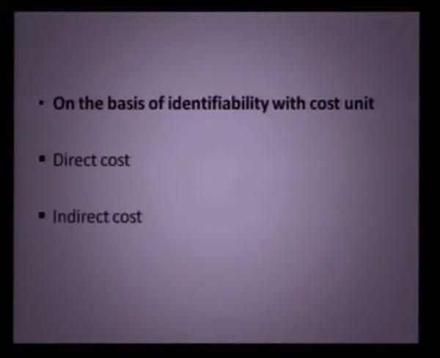Can you further explain it with the help of an example, direct and indirect, which you are talking of? Yeah, as I discussed, suppose a company is producing 5 products. In that case we need to calculate the cost of each product individually, separately. Suppose we produce X product, and for that product we need to buy a particular raw material. If we buy that raw material exclusively for X product, that is its direct cost, which becomes part of the finished product.